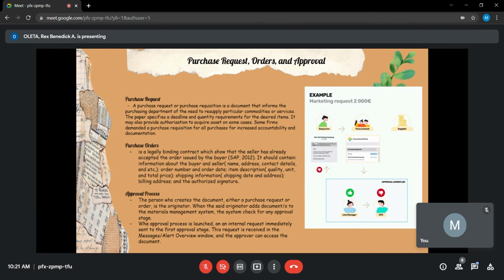An internal notification goes back to the originator with a link to the rejected document when the approver rejects the document. The originator can amend the document and the approval procedure will continue until the conditions are adequately satisfied.